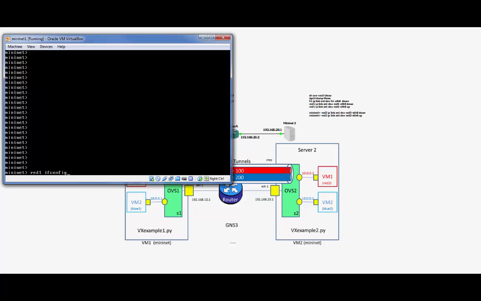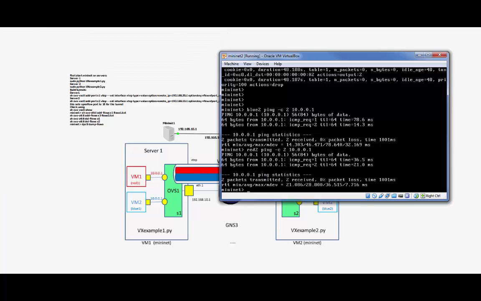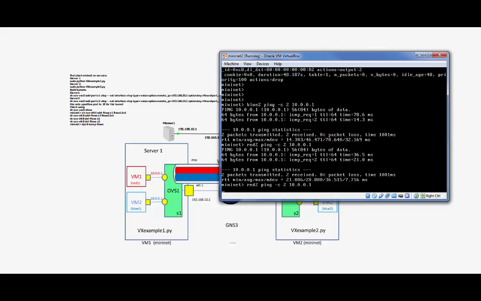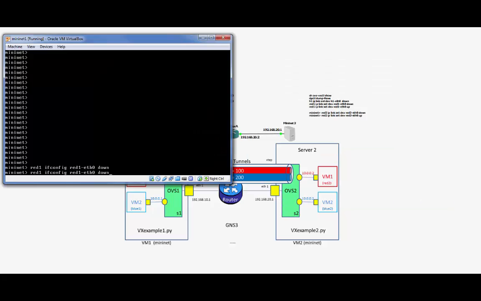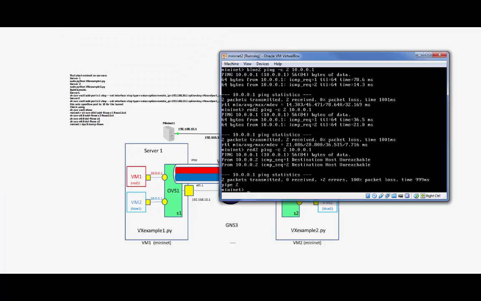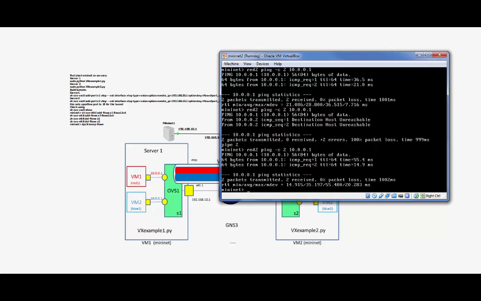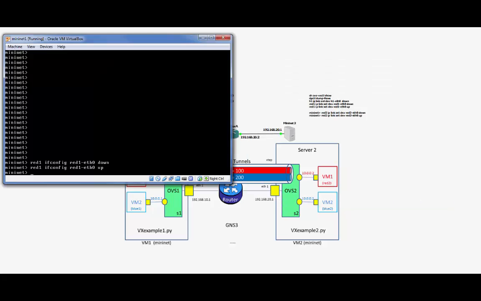So we'll go down to red 1 on the first server, and we're actually going to turn that interface down using ifconfig. So that's down. So if we go and repeat the command from red 2 and try and ping 10.0.0.1, it fails. Naught received, because we turned it down, of course. So that's pretty much as expected. Okay, if we bring the port back up and we repeat the test, it succeeds. So that proves that it was actually that device, red 1, that was responding or not.